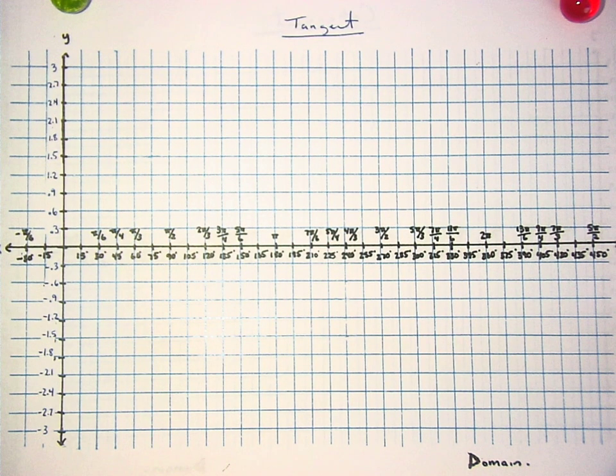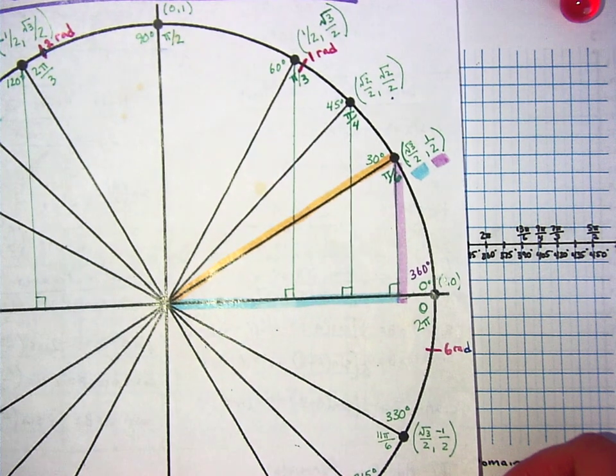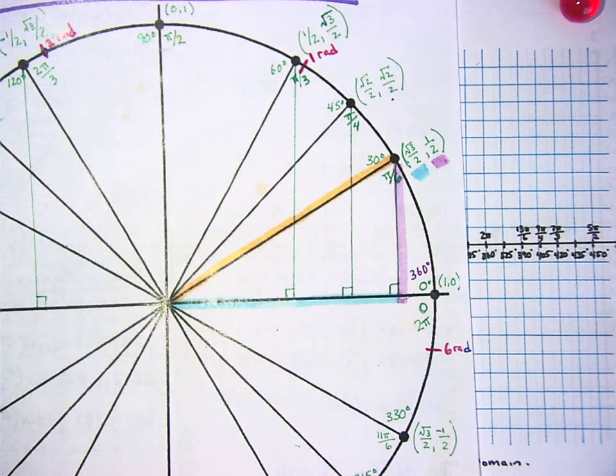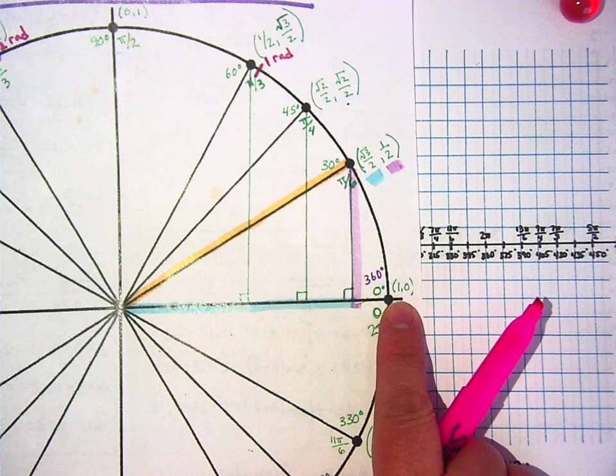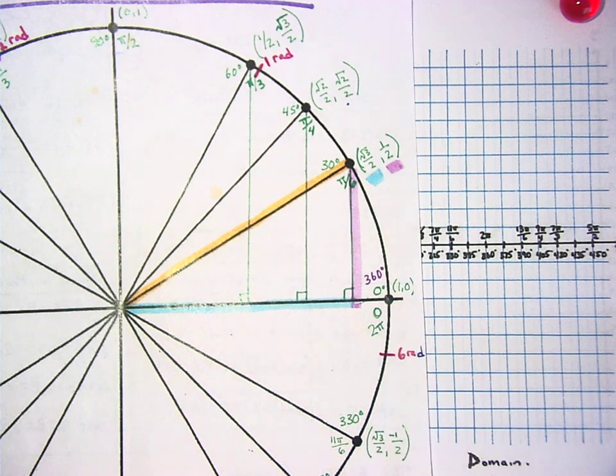Okay, so what we're going to do is we're going to start graphing these. Do you have your unit circle out? What do you divide? Sine by cosine. Sine divided by cosine. Which one divided by which one? Y divided by x. Okay, so the first one we're going to figure out is 0, which is 0 divided by 1, which is 0. So we're going to start with 0.